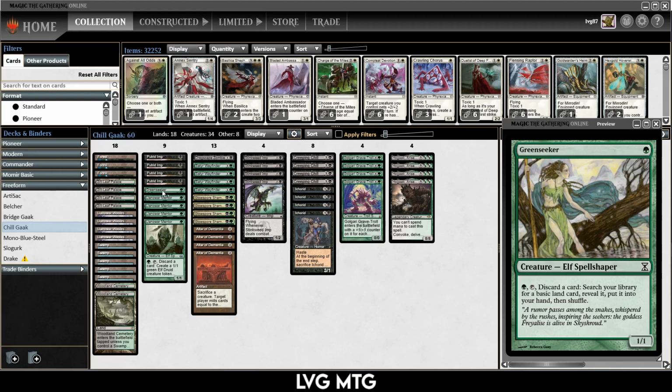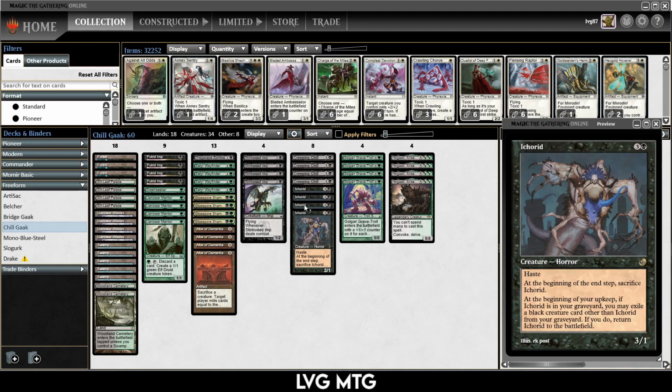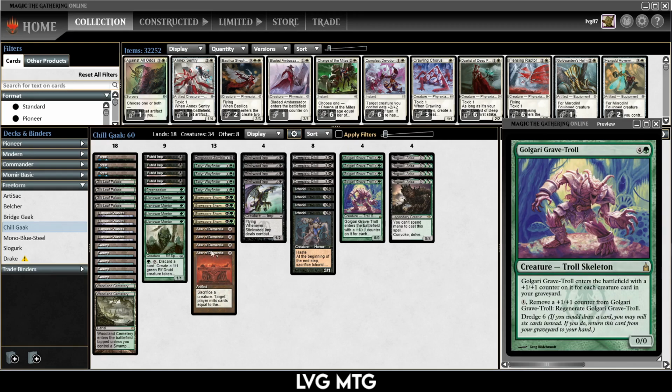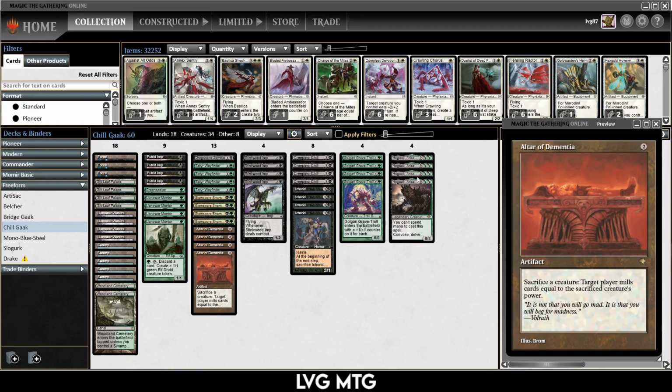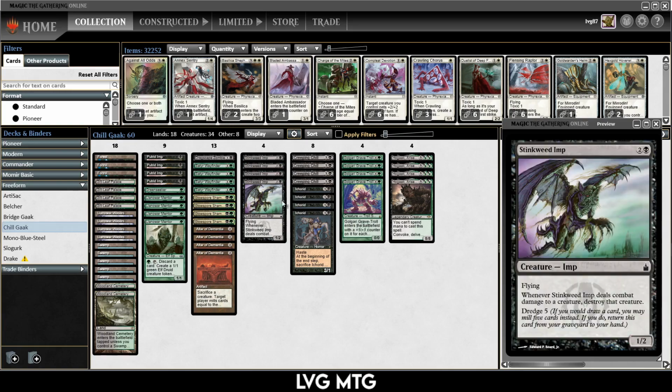I want to play turn 2 Hogaak, and then I want to smack them for 8. They go down to 12, and then I just need to find a way to mill my entire deck or get some chip damage in with Icarid, and then I kill them, because 20 minus 8 is 12, and Creeping Chill times 4 is also 12, so that's a combo of sorts. Now, we also have Altar of Dementia to sacrifice our Hogaak, mill 8 cards, potentially cast our Hogaak again, look for the Creeping Chills, and try and go off.